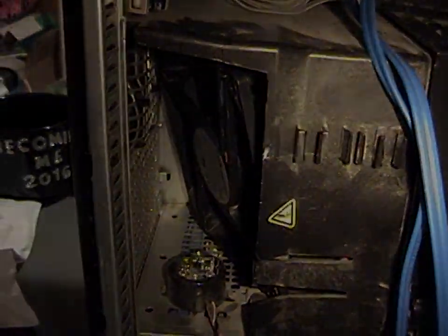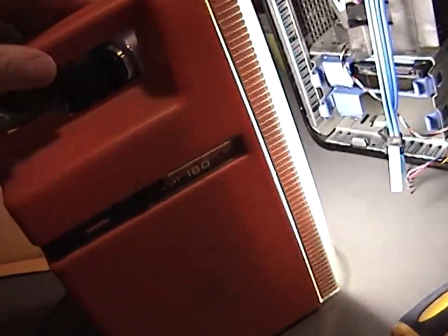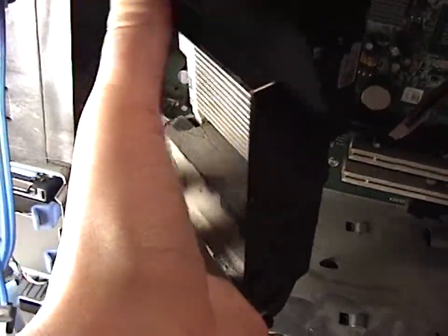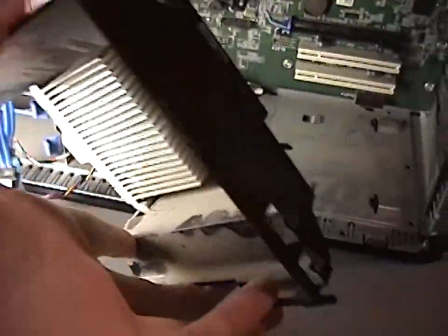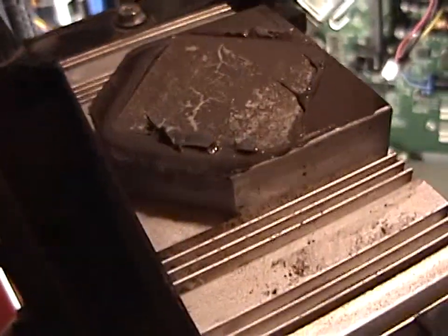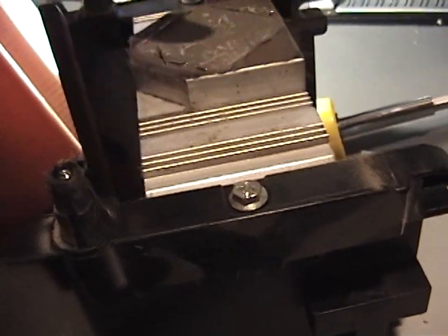Probably Marc did that. Alright, with lighting provided by the Rayovac Sportsman 180, a fluorescent lantern which I haven't used in a really long time, I figured out how to get the heatsink and shroud off. It comes off as one entire assembly and it's on hinges. Oh, no, I thought it was on hinges. Oh, no, it's not on hinges. Yeah, I couldn't figure out what to do. There's a screw there and a screw there, and I'm not sure if that did anything, and I guess it did. And then the heatsink is kind of loose here, and it's got what might be fresh thermal paste on it, which is nice.